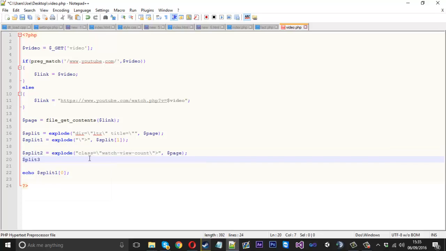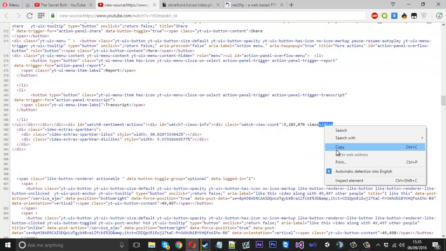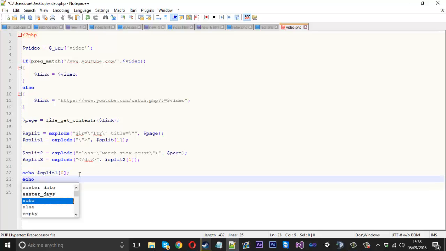Split 3 is equal to explode. And we want to end that just after the views, which is right here. So let's take that, put that in, and we want to split that at split 2 and 1. And then after that, all you want to do is echo split 3 in brackets 0, and there you have it.